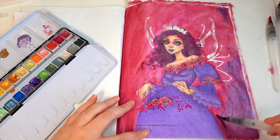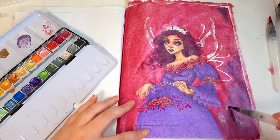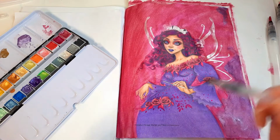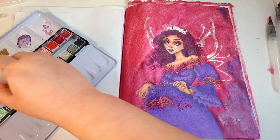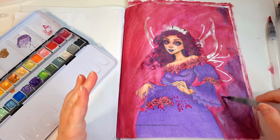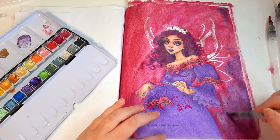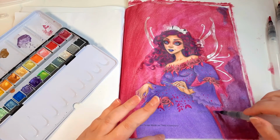Kind of might just go in. Like, in the steps it was always like, oh my god, this doesn't look right, it doesn't look nice. But then once you're all finished, I never know how I feel about a page until it's all finished. So in times like this, I have to remind myself to trust the process.